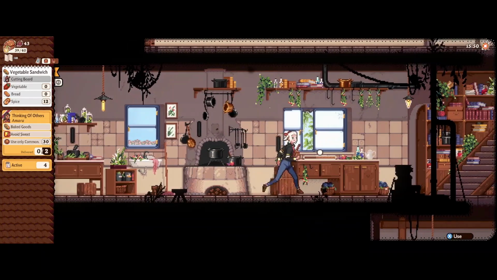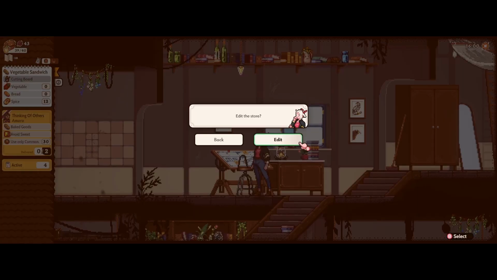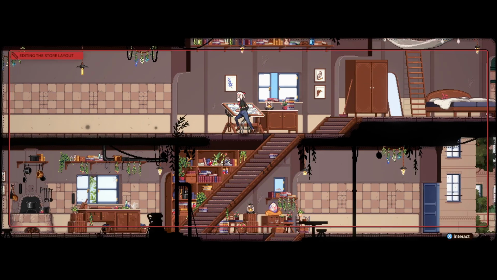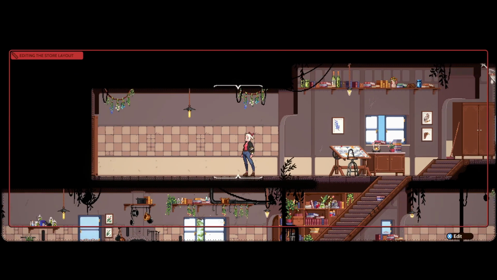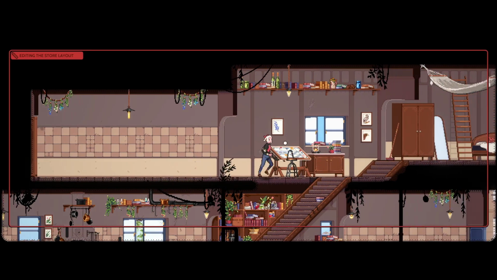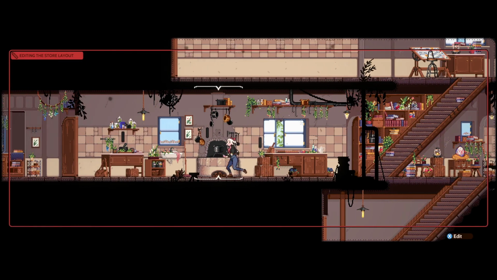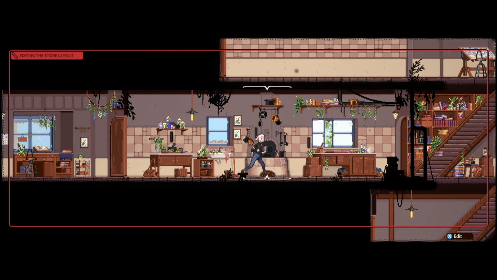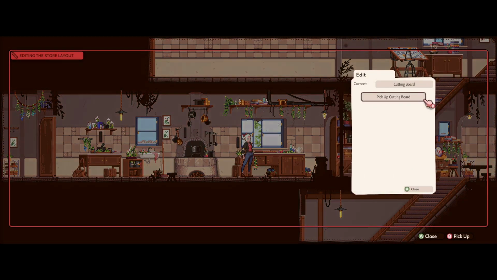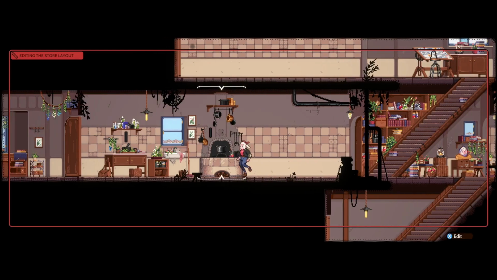Do I have to go to my blueprint thingy to do it? Edit. Alright, so can I put stuff up here too? Why can't I go down here? Oh, I have to go down myself. Okay, so I feel like space is getting a little squishy here. So let's put the oven down. Let's just pick everything up for a sec.